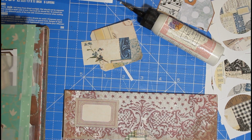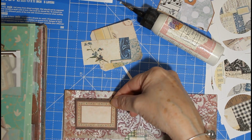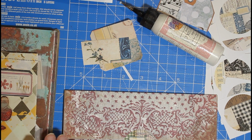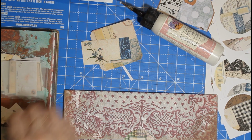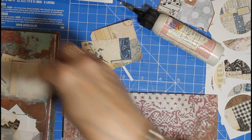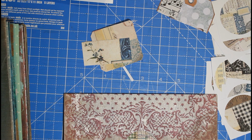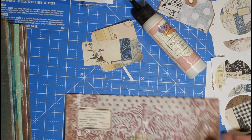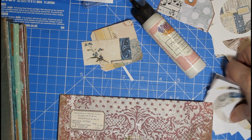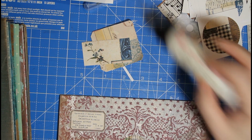These are another set of labels of Tracie's. Can't remember the name of these ones. It's a Victorian something or other, but perhaps not. I'm going to put that on there. I like that. That on there. And I would like something else. I'm going to put that down as a pocket. So put that down as a pocket.